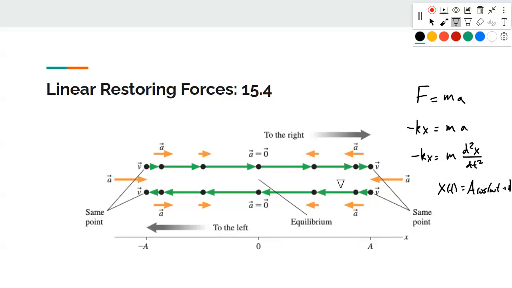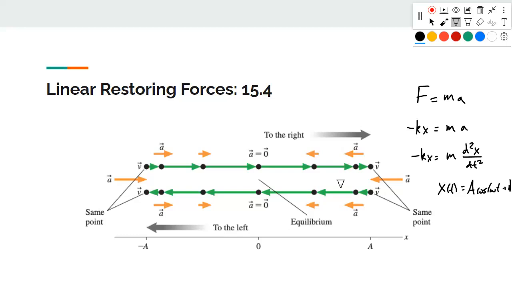But what I want you to understand from this section is mostly just looking at the acceleration. As we stretch this spring out, or as we compress it, we're making the force larger, so therefore the acceleration is getting larger. By the time you're at the turnaround point, where the velocity goes from one direction to the other, and your mass spring goes from compressing to expanding, for example, your acceleration there is really, really big, which is confusing for people because your velocity at that point goes to 0.